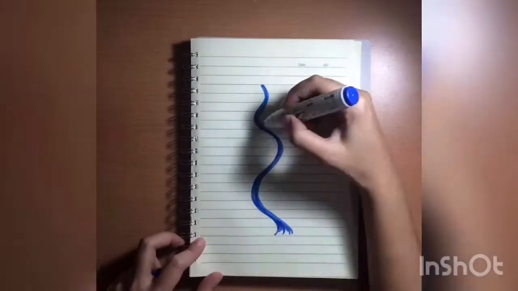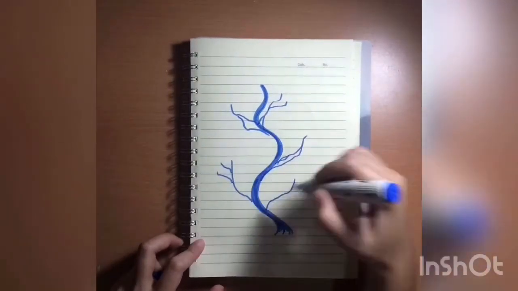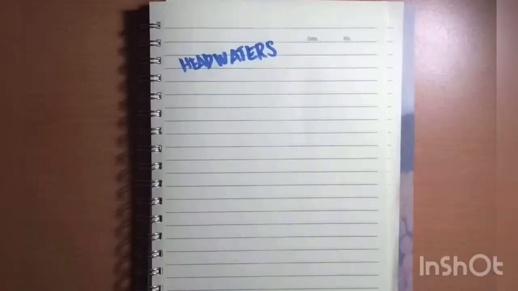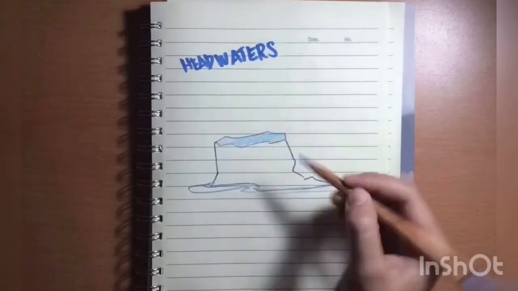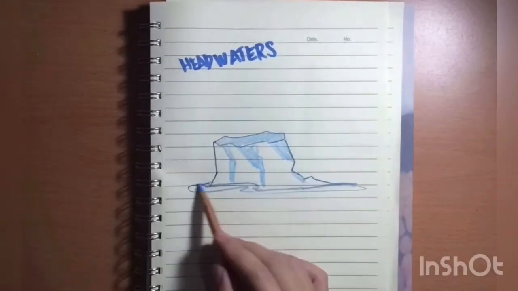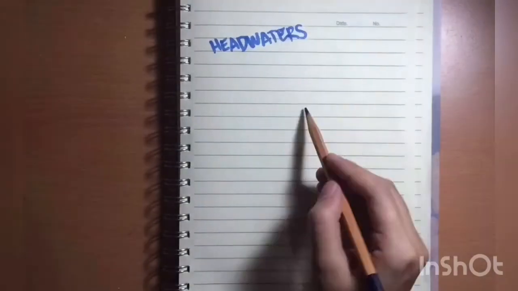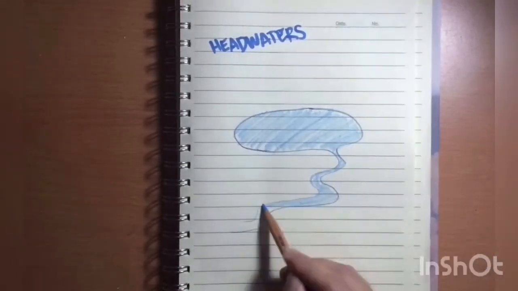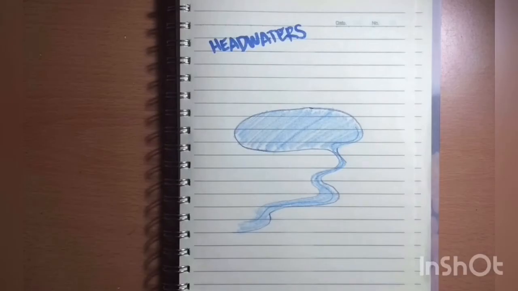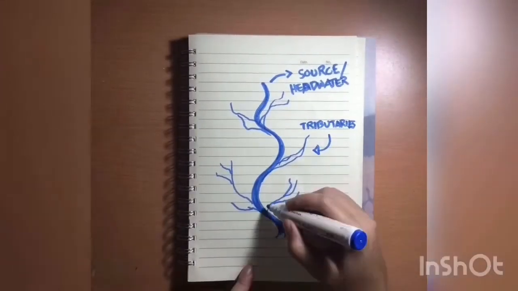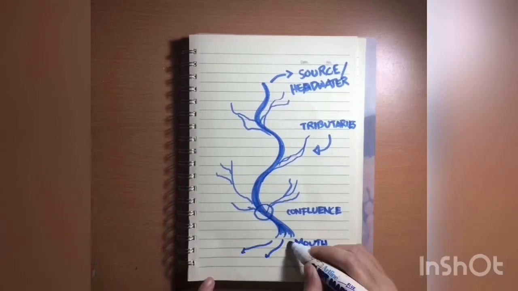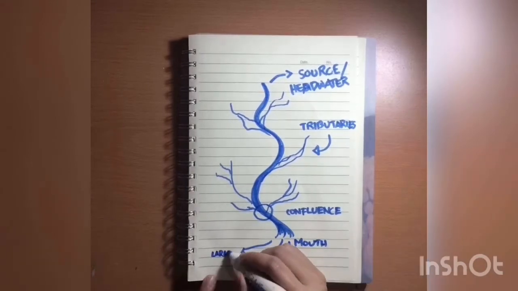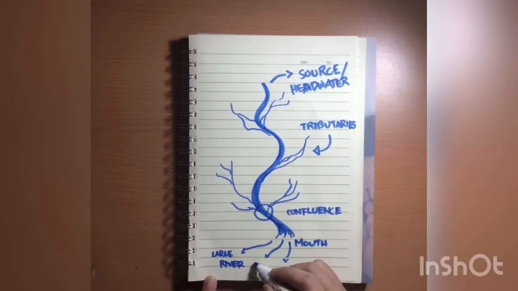So, where does the river fit into this cycle? A river is a ribbon-like body of water that flows downhill via the force of gravity. The source of the river is what we call headwaters. Headwaters can be melting glaciers, and they can also be formed from melting snow. They can also be lakes with outflowing streams, or they can even be from a spring bubbling out of the ground. Tributaries are streams that flow towards the main river channel, and where they meet is called a confluence, before finally exiting the river's mouth into a larger river, the ocean, or a delta.